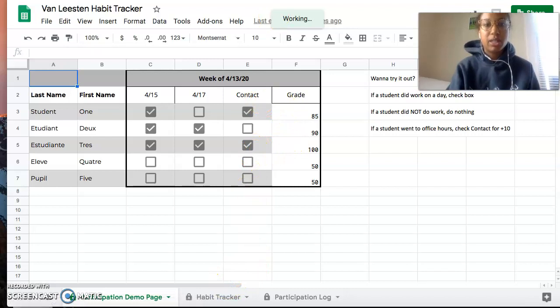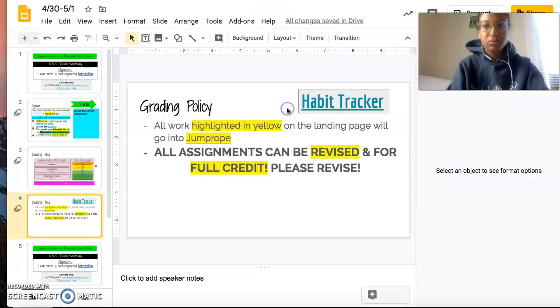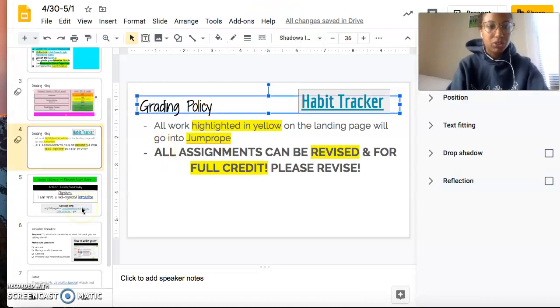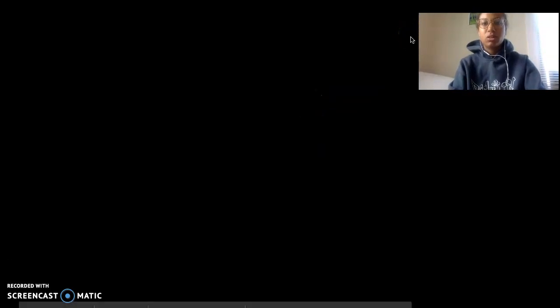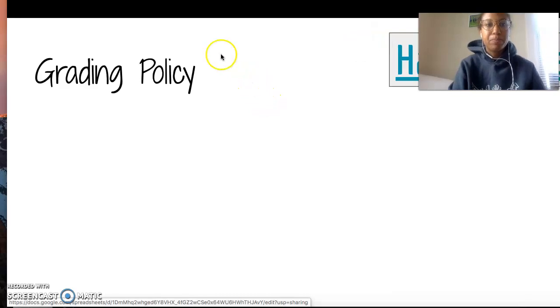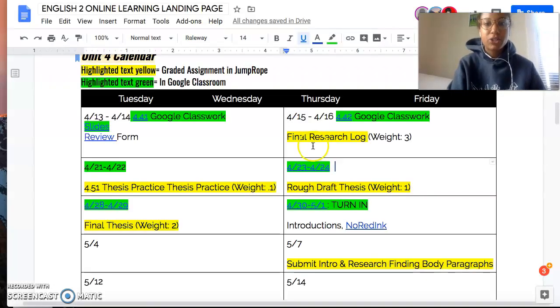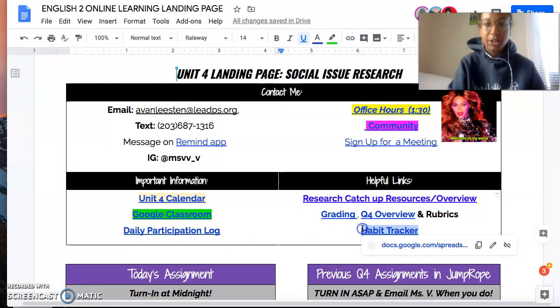So you can click on this habit tracker. I'm not sure why it didn't show up here. So you can click on this habit tracker right here. And you can also find this habit tracker in the landing page right here under habit tracker.